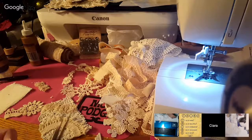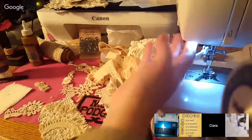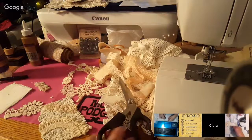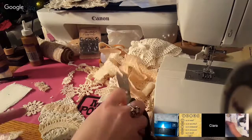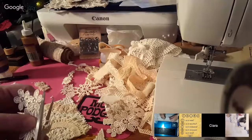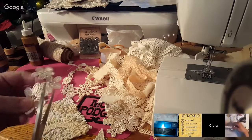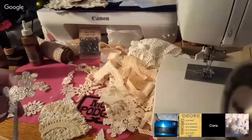All right. I need something under this. All these pretty ones that I'm using, I purchased from Neri from DC Scrap and Rooster from one of her D-stashes. They're all so dainty and pretty. I need something bigger than that. Like, look at this. Isn't this gorgeous? Look at this pom-pom trim. I just think it's so pretty. Can you guys see that? Yep. Yeah.